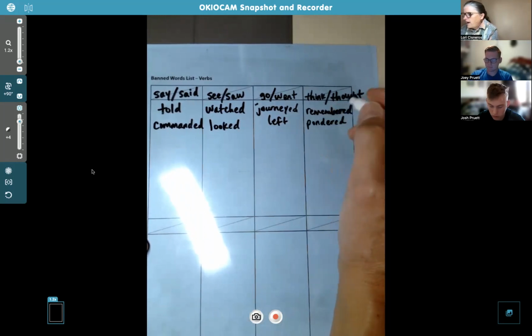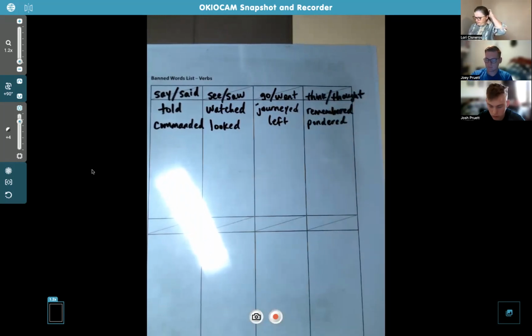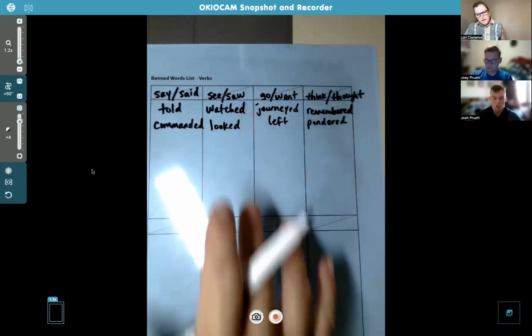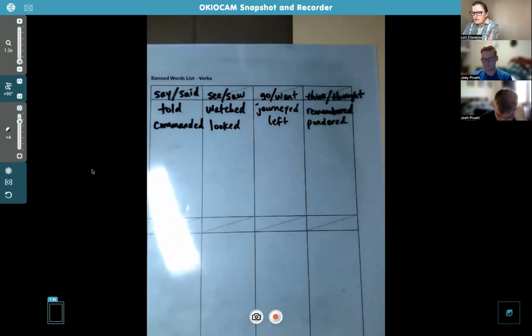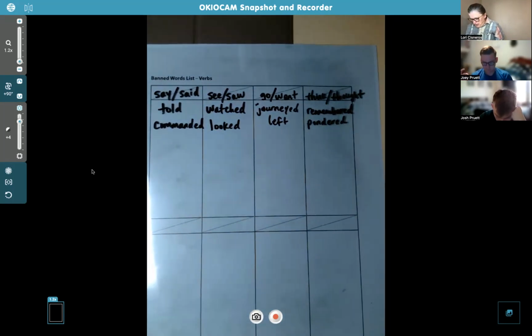Think, thought, it happens obviously internally. So, all right, add to this as you think of them. Okay. I just want to do that quick so we can get it started. But those are now the banned words. Remember those from last time. So it is on your checklist now. So stay away from these words. And there is a tab in your binder for these banned words called banned words.